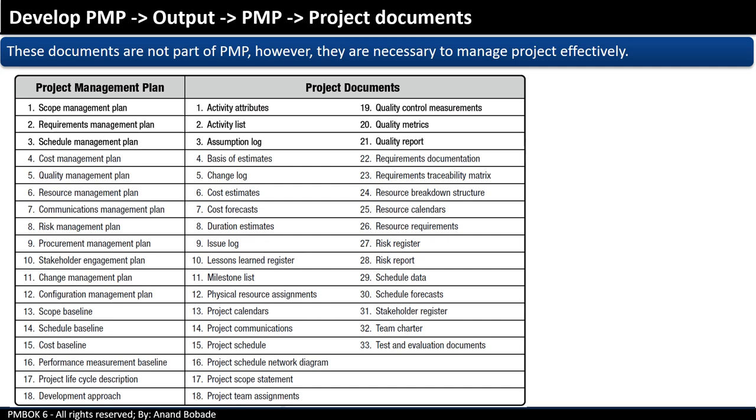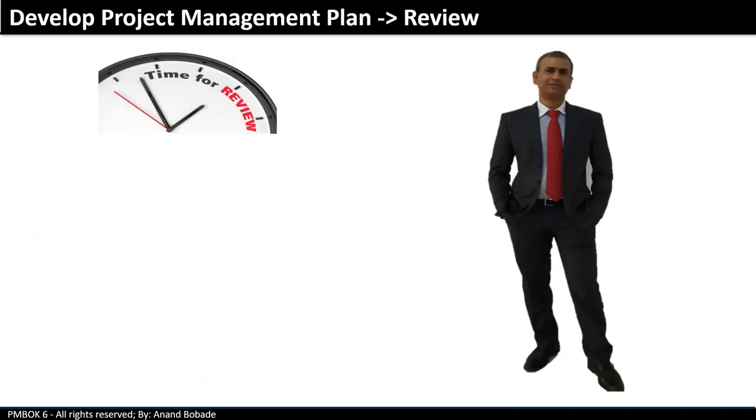You don't need an approved change request to update these documents. As and when you find information, you can go and update them. However, as a result of updating these documents, the project manager may raise a change request. We will talk about the purpose of these documents and how they get created during respective knowledge areas. This is a very important process.